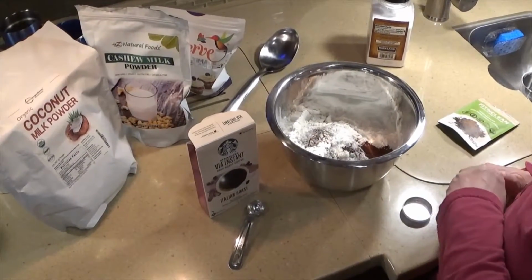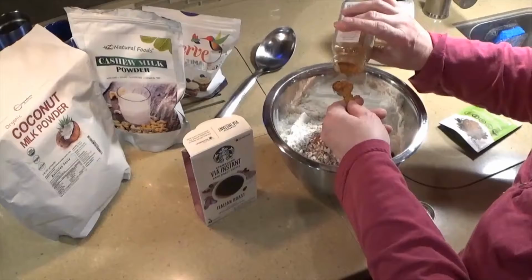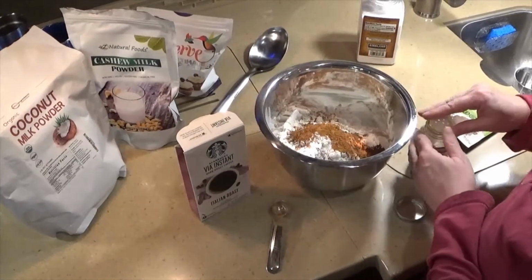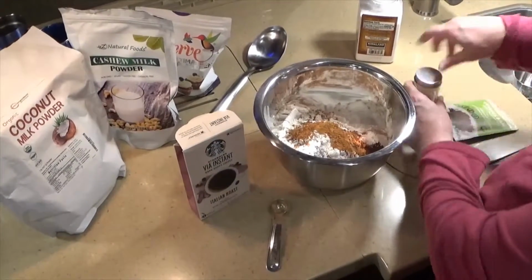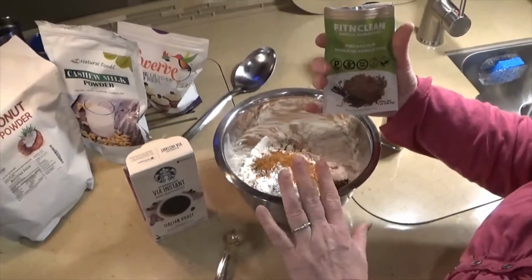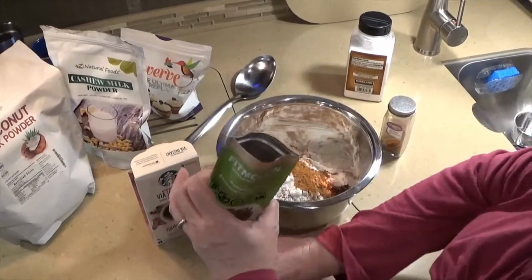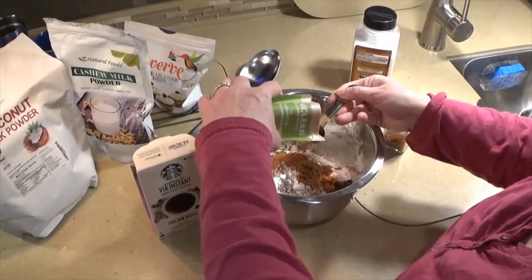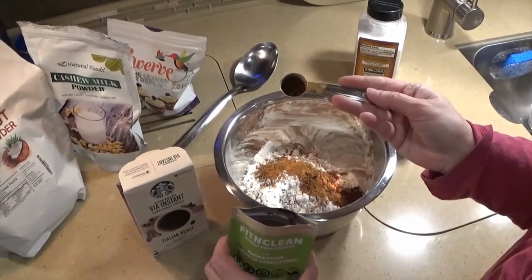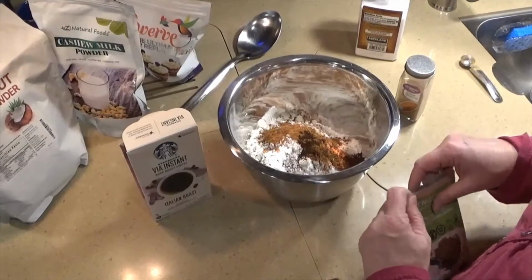And I found last time the cinnamon really peaks the flavor of hot cocoa. So I'm adding about 1 teaspoon of cinnamon. And then this is vanilla, a dried vanilla powder. I got this online. I'm going to add almost 1 teaspoon. Well, it's not quite. It's about 1/2 teaspoon, and that's all that I'm comfortable with adding, because vanilla can be quite strong.